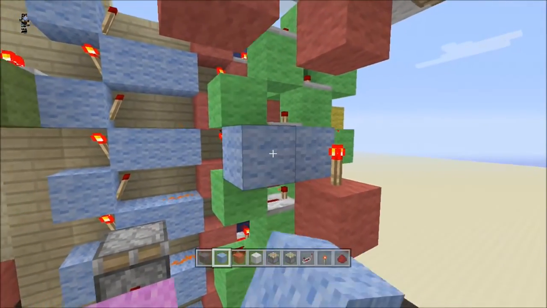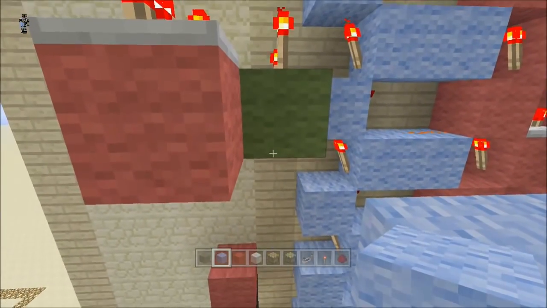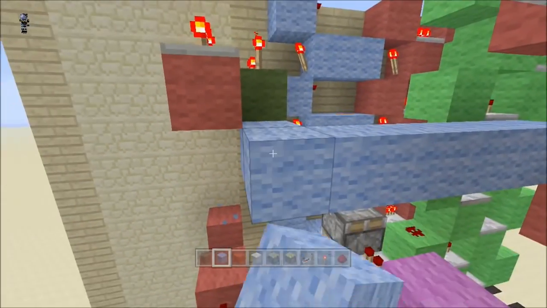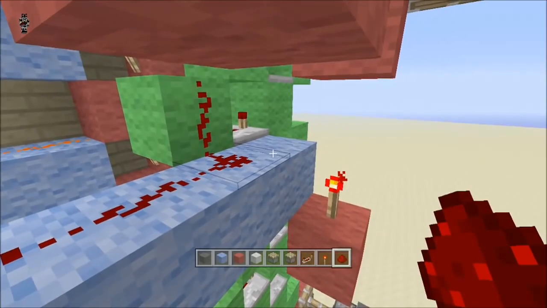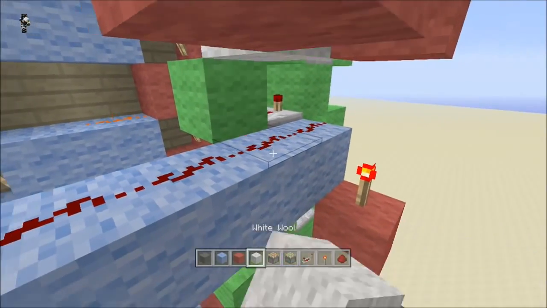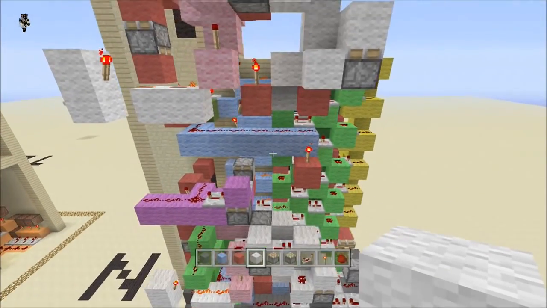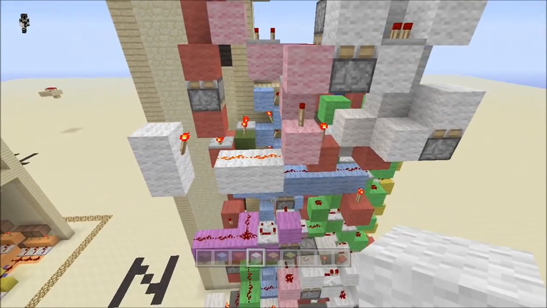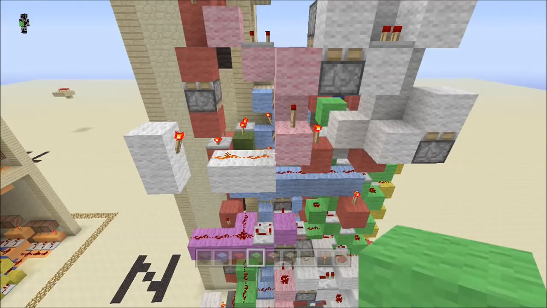So another saving feature. I'm going to go ahead and just do this. Delete those. Redstone. And then block this off so it doesn't connect. And then that's just going to tell the floor when it should lower and not. And then that's done.